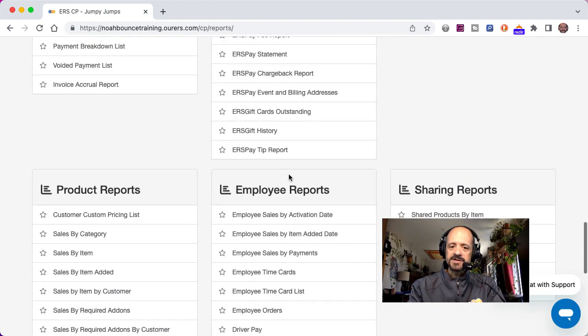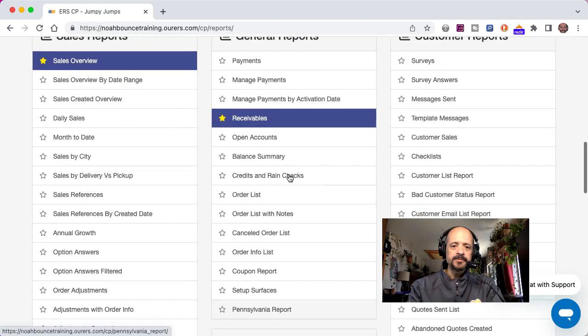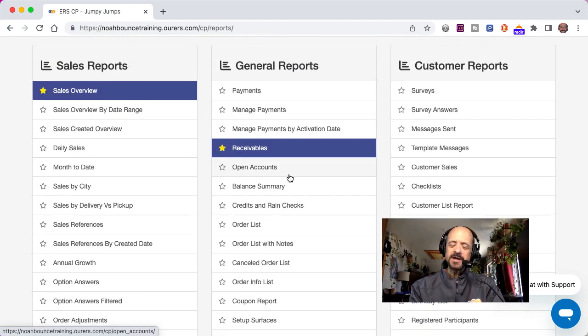One of our larger customers told us a few years ago, "Hey guys, love your software. It's really helped us take our business to the next level. But I got to admit, this reports area can be a little bit overwhelming. There are so many reports here, it can be hard for us to remember which ones we use the most often." So we added the ability to add reports to your favorites.